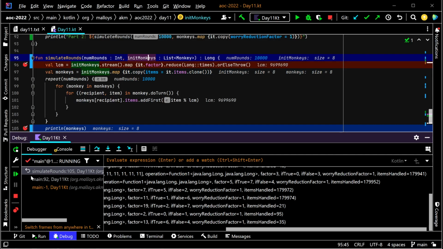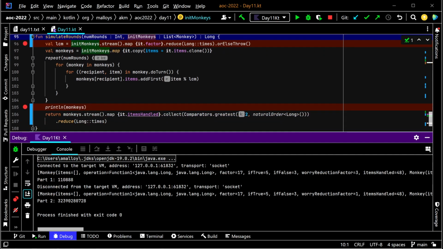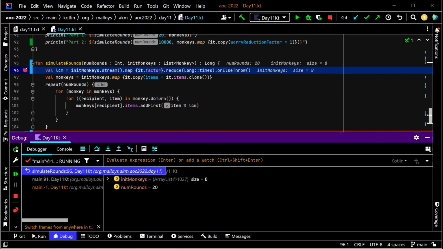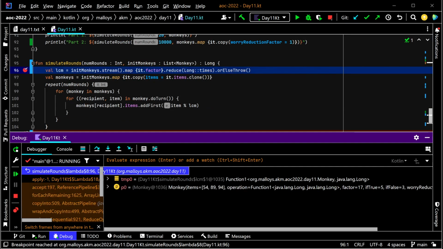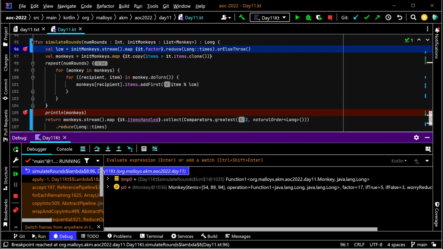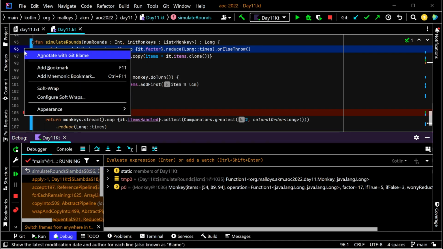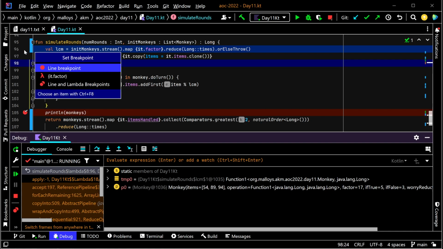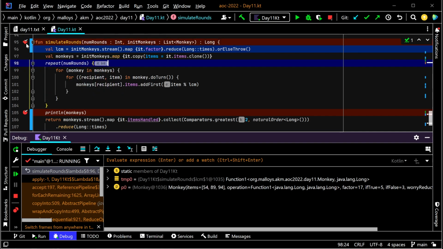Let's put a line breakpoint here and see if I have somehow screwed something up on the way into this function. I don't exactly want a line break, do I? I want a break when we enter this, I guess.